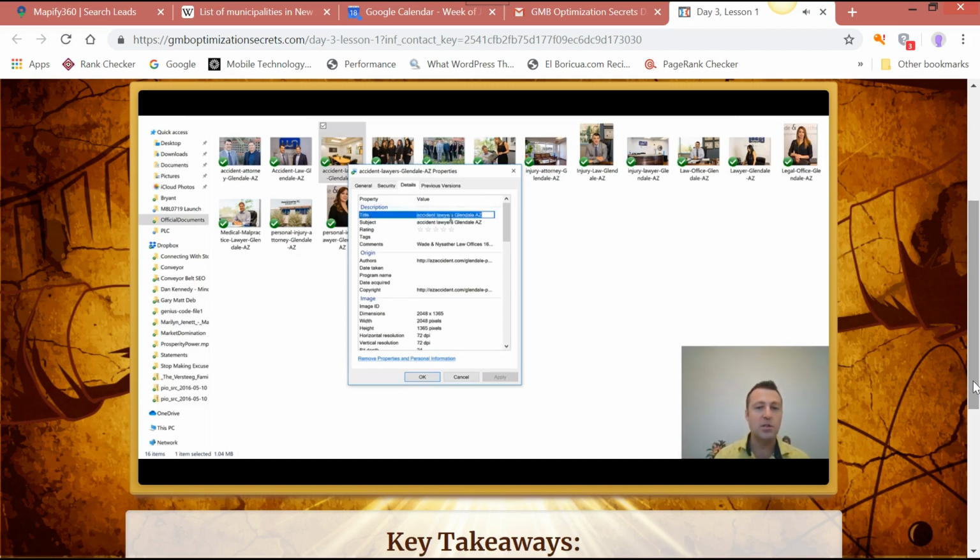And you can go into these images manually and do this. It just takes a lot of time, all right? And then the next thing is in the comments of the image. This is where your business's name, address, and phone number goes, okay? And you want to do that across every single image, right? Helps to show Google where this thing is at, what business they can associate it with.